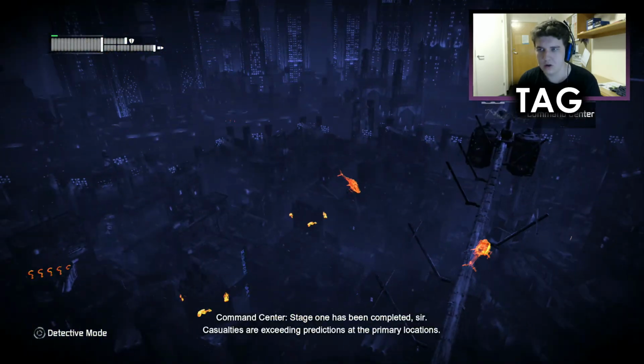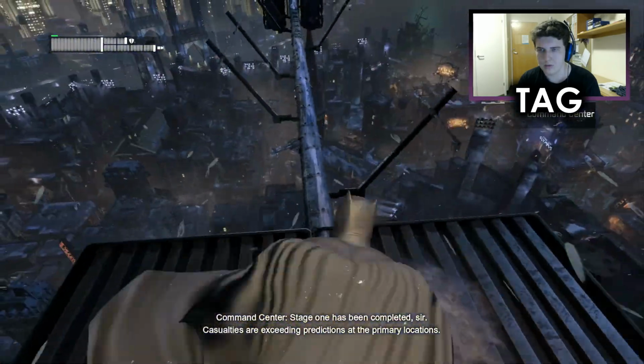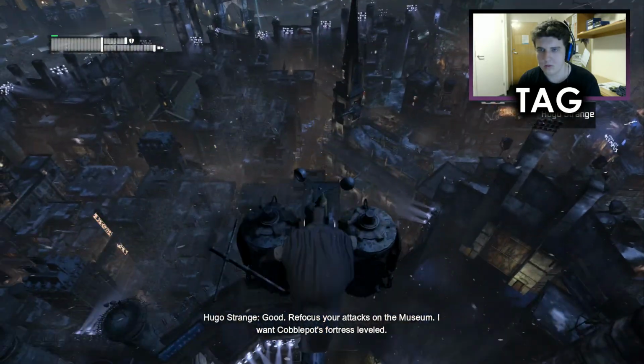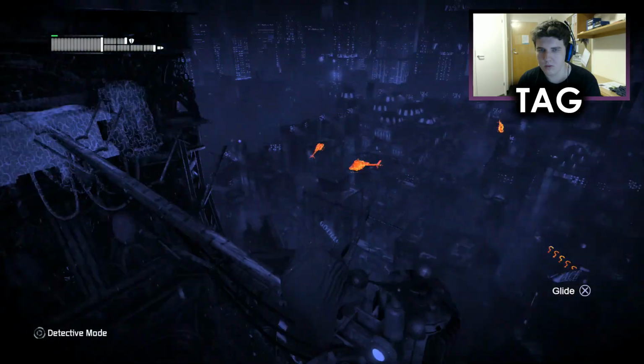Stage 1 has been completed, sir. Casualties are exceeding predictions at the primary locations. Good. Refocus your attacks on the museum. I want Cobblepot's fortress level. Affirmative, Professor Strange.